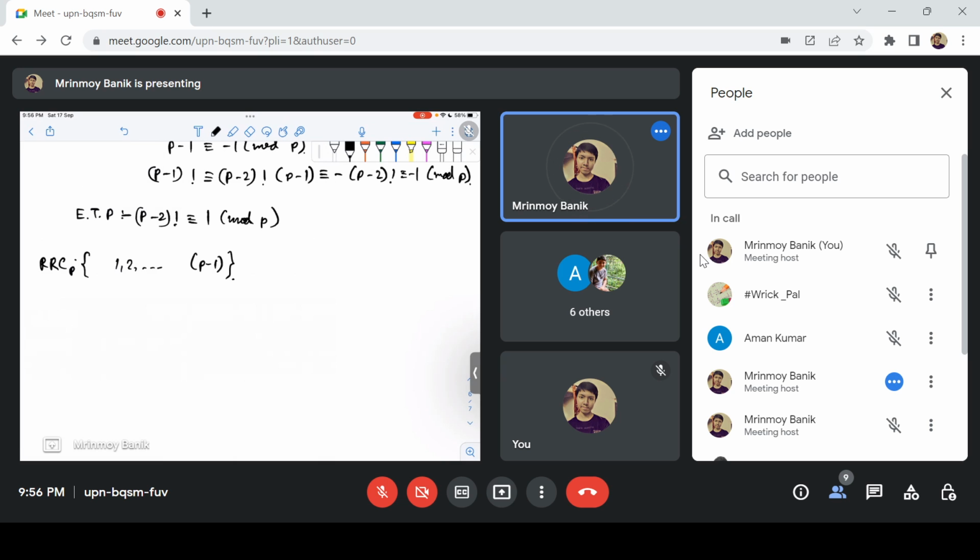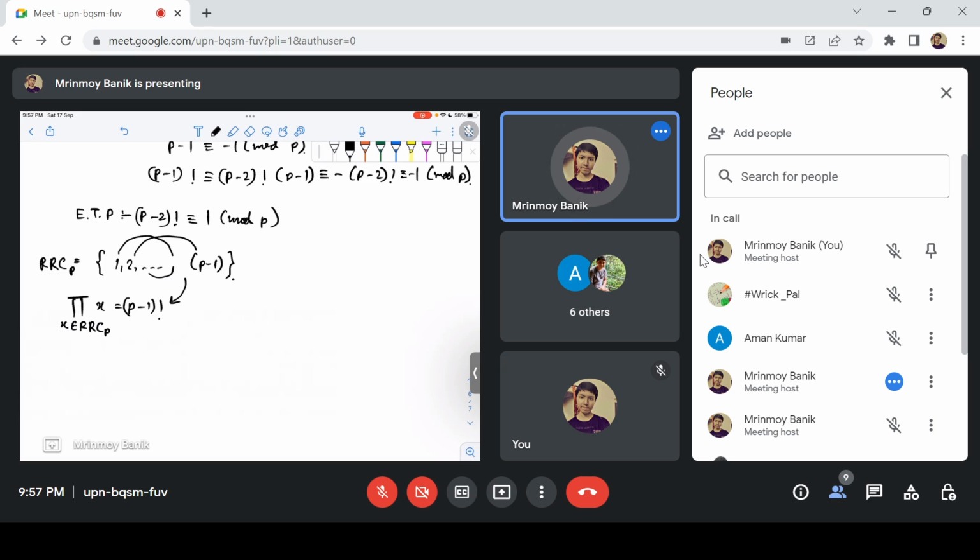So let's start with the reduced residue class mod P. So this set, so basically P minus 1 factorial is the product of each of the elements of this set. So x inside the RRC of P. Right, so p minus 1 factorial is the product of elements of this set, and we can pair each of the elements of this set with their inverses.